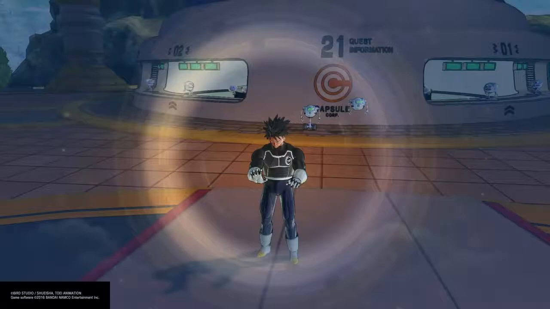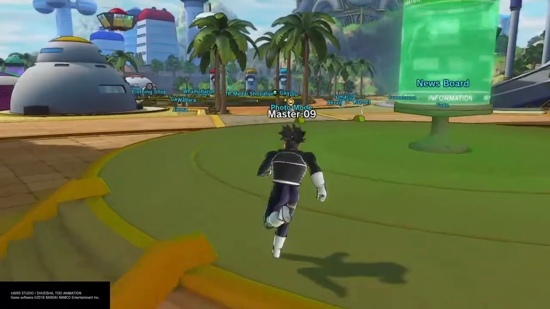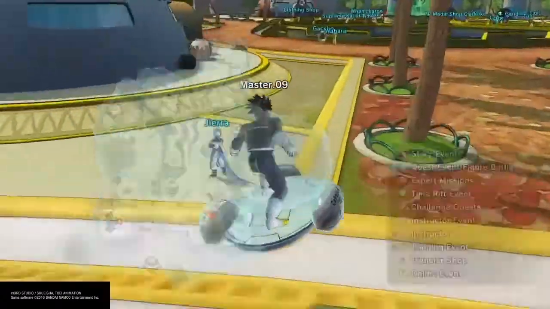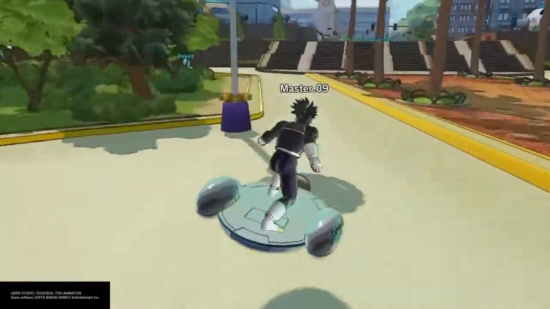All right. Wait, I didn't mean to click that. All right. Red scroll. Let's see what happens if I press square. Oh yeah, I forgot. I have a vehicle. Let's just go to this red scroll real quick.